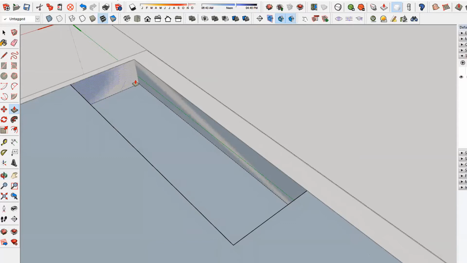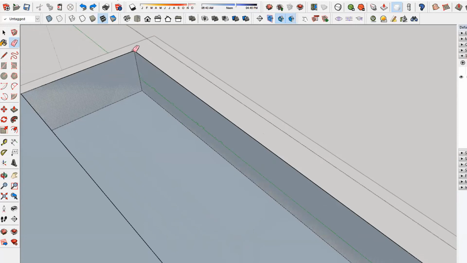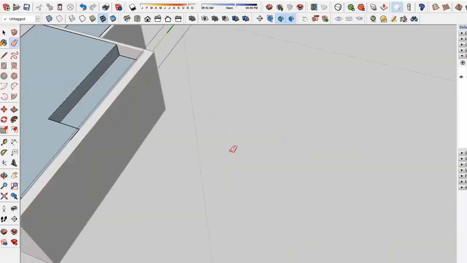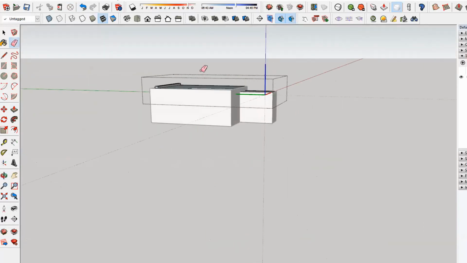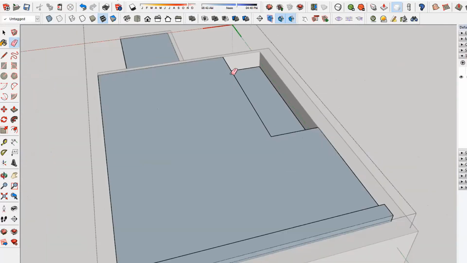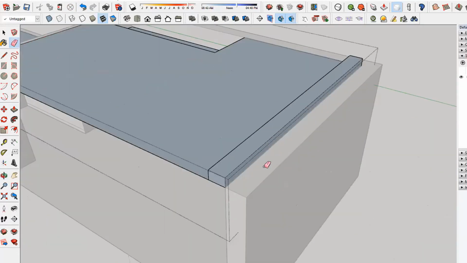I don't need that. So I'm going to use E for erase. I'm going to erase this back corner right in here, like that. I just click and drag these last three corners. See that? Because if I click and drag here, I get all three of them in a row. The other ones I want, right? They're not doing that. They call it Z fighting, but they're not doing that kind of bouncing back and forth like that.